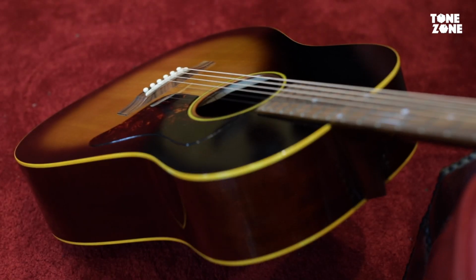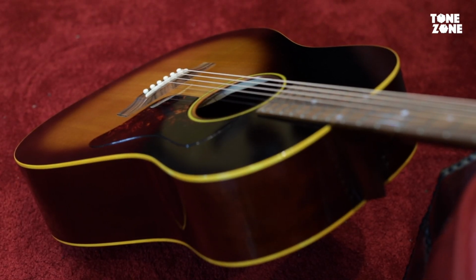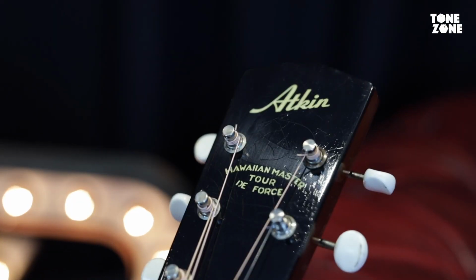If we take a look at the specs of this guitar, just like the OM37, it has a baked Sitka spruce top, but it has mahogany back and sides, a mahogany neck, and the Santos rosewood fingerboard and bridge. Like all Atkin guitars, this one has a nitro finish, but this one is aged as well, whereas the OM37 is not. So now we've taken a look at both, let's play.